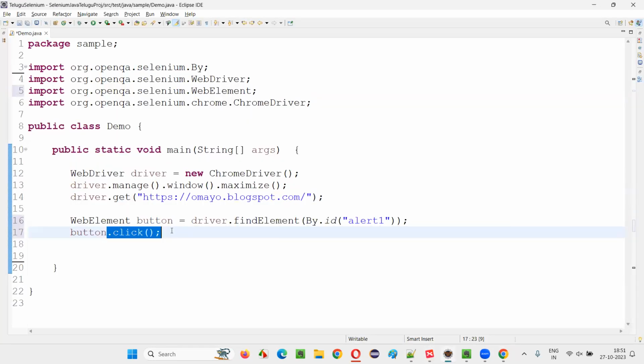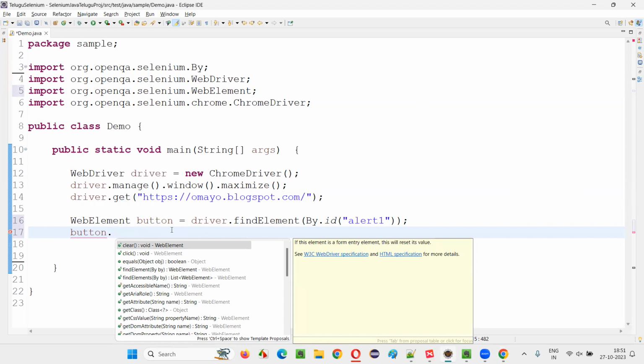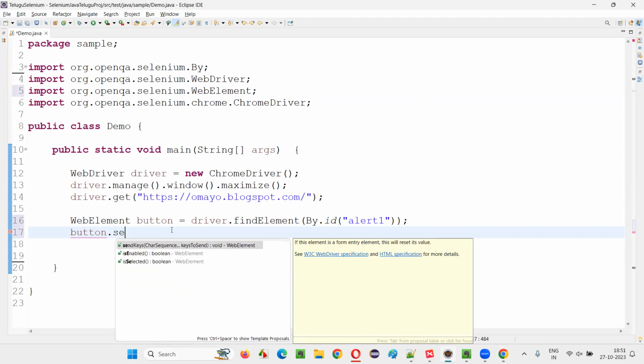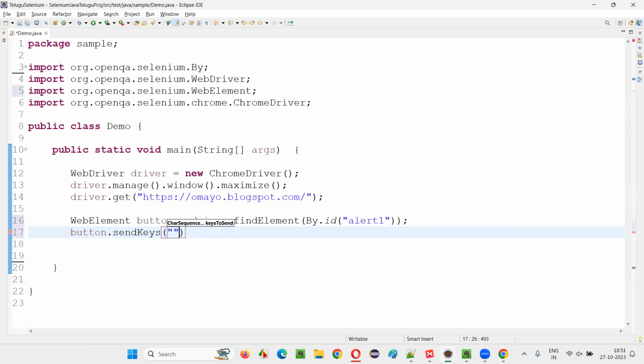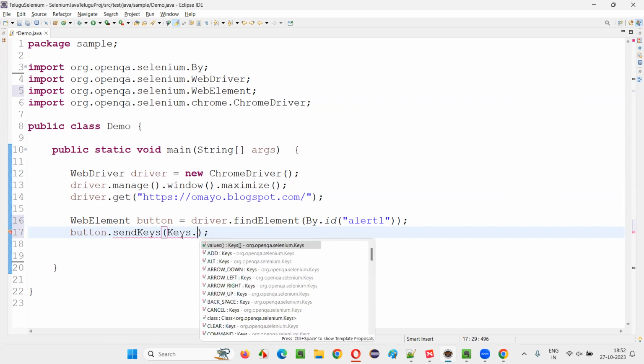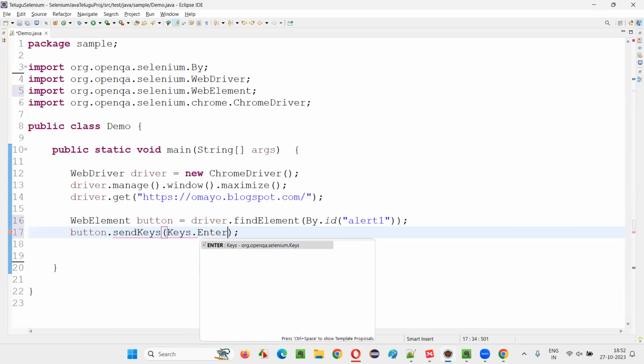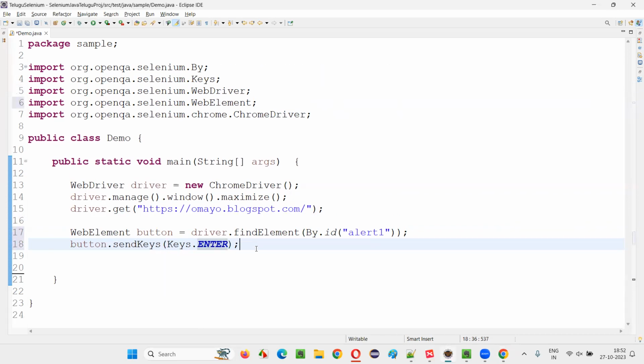For that, in order to allow Selenium to click on a button with the help of a keyboard key, we have to use a command known as send keys command. To this send keys command, instead of providing double quotes here, don't provide double quotes. Instead, pass Keys. Keys is a predefined class in Selenium. Dot. It has all the keyboard keys. Which keyboard key do I have to provide here in order to click on that button? Enter key. You should not be providing any other keyboard keys. Enter key you have to provide. So by passing Keys.ENTER to the send keys command, the send keys command is going to click on this button. This is another way of clicking on the button in Selenium automation.